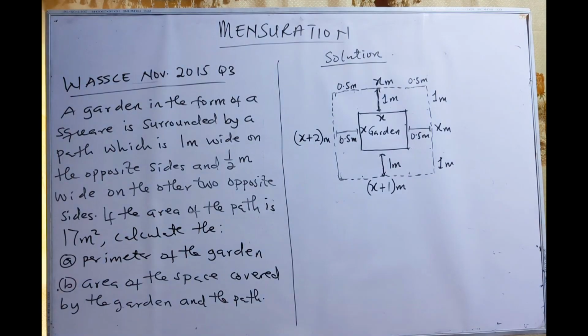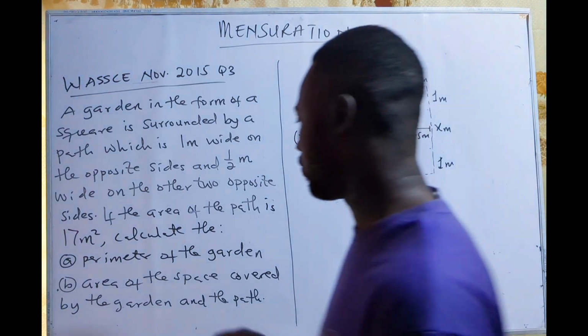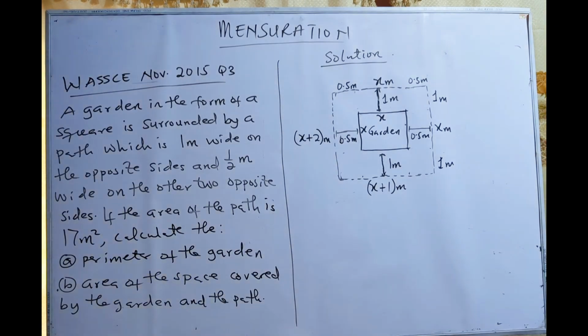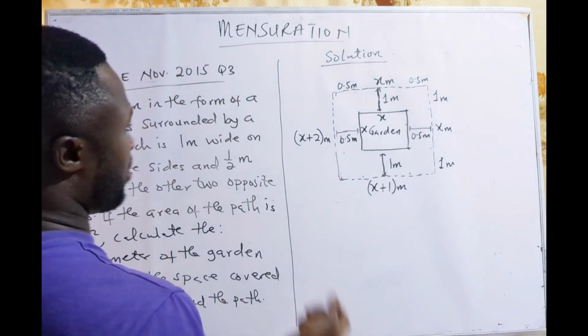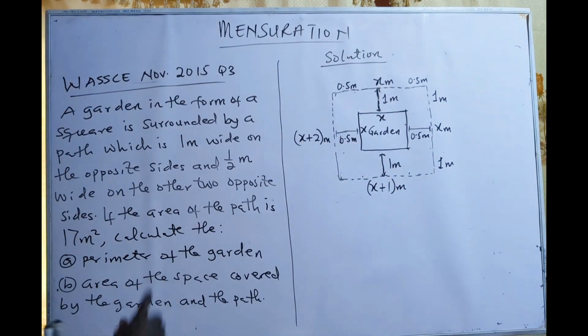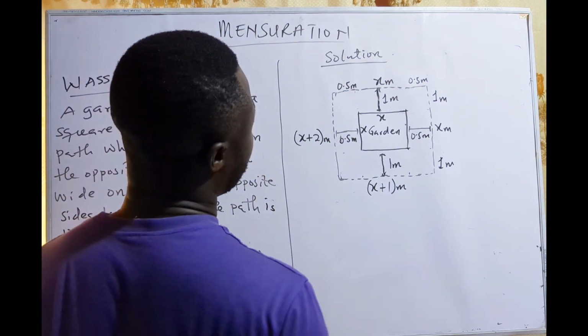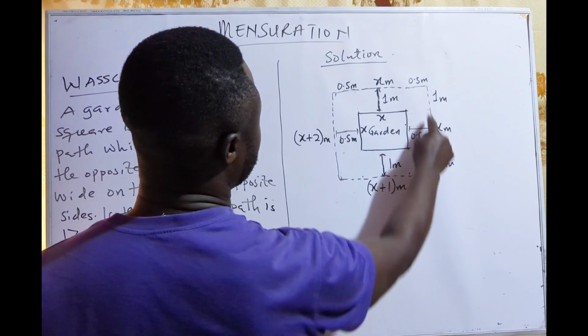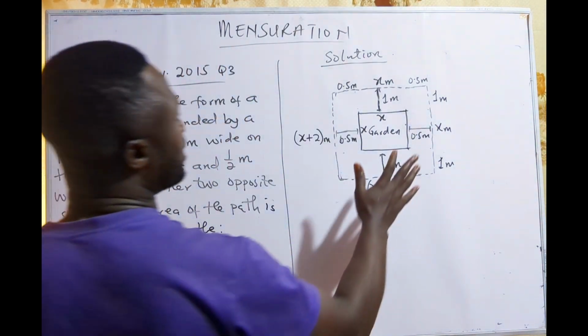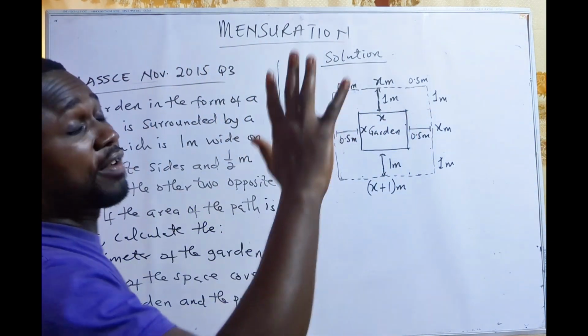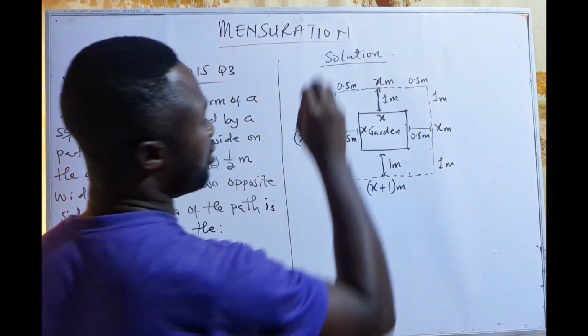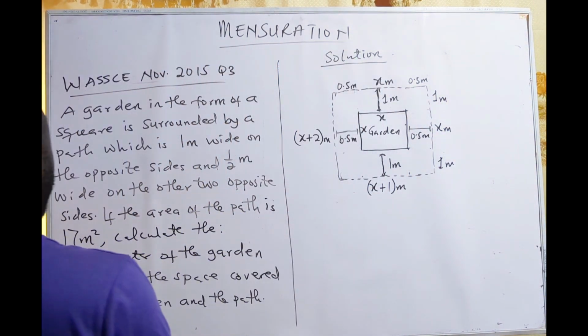All right. Okay, and I believe that since we have gotten this, then it will be easy for us to solve. Okay, so we should find the perimeter of the garden, and the perimeter is what? 4L, or since we are using x, so 4x, but we don't know the value of x, so we have to find the value of x. But we are given the area of the path as 17 meters squared. The path is what's around the garden. If you take the whole path plus the garden, it will be a rectangle. So let's find the area of the rectangle and subtract the area of the garden, so that we get the area of the path.